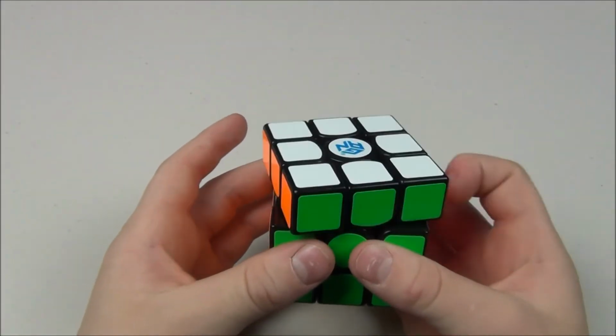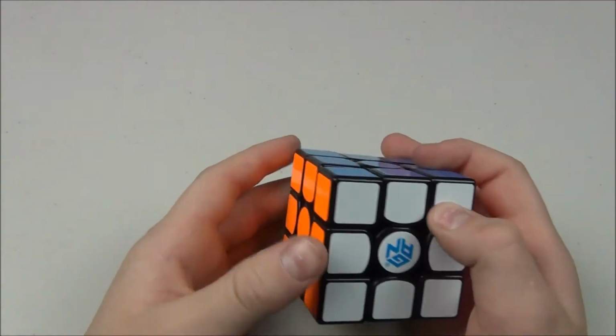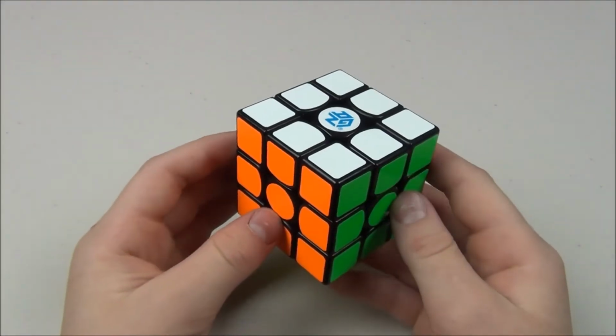It does feel like it catches quite a bit, and this might be because of the blue GES nuts in it. So let's go ahead and try out some of the other nuts. So let's start with the yellow ones.